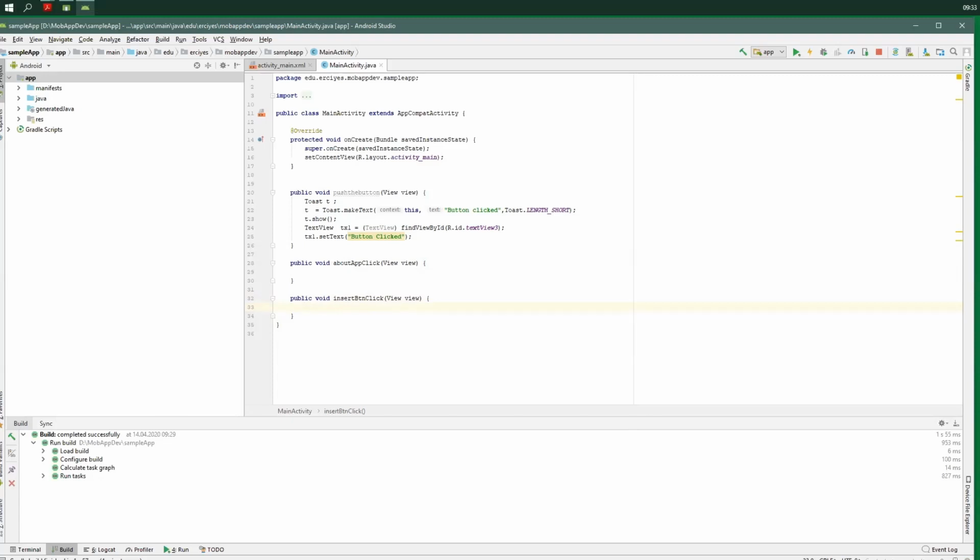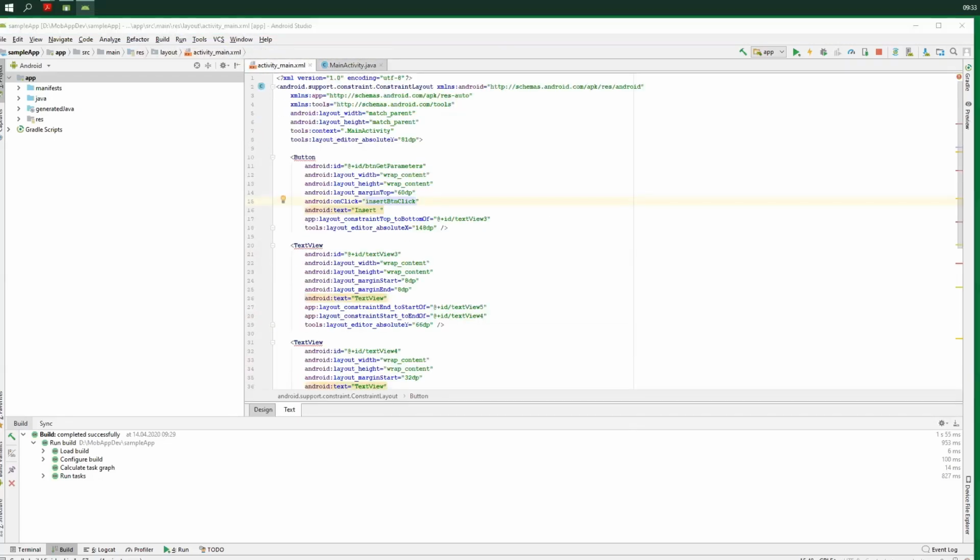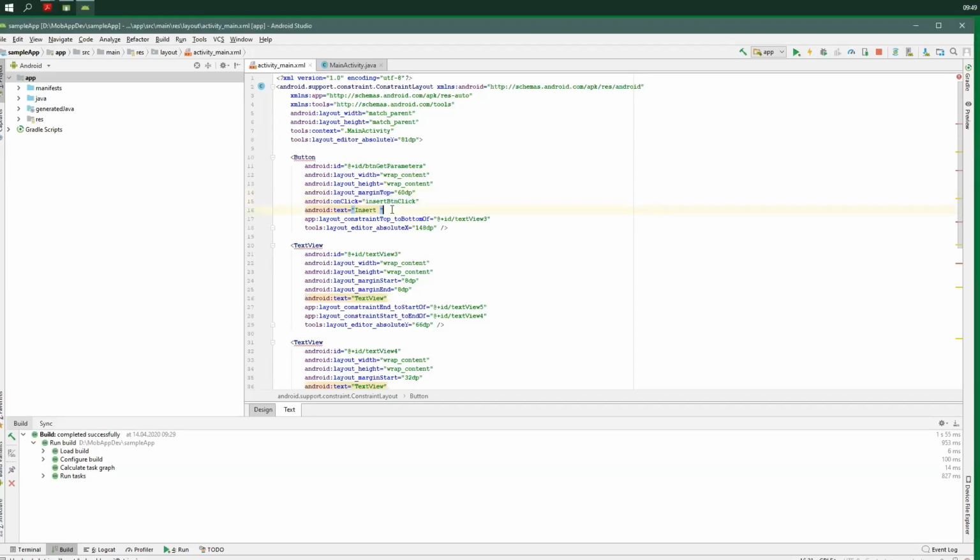So we need a new activity. I'm going to insert a new activity for the about app. A new activity is inserted by right clicking on the project structure on the left. When you right click on the app, you can select from the pop-up menu.